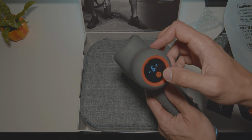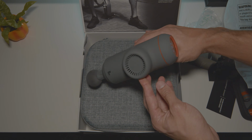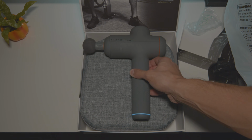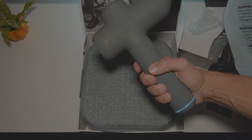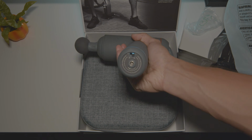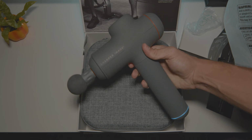But yeah, once you actually find the intensity level that you want to stick with, the screen will then switch back to the battery percentage so you can see at what level that it's at. So far, just with a little bit of use, it does not look like it dies very fast, so I have no doubts that it can last 4.5 hours, or at least in that 4-hour range.